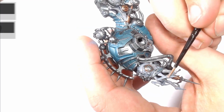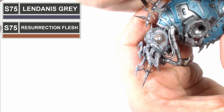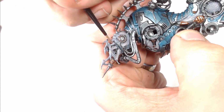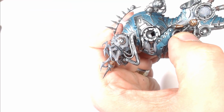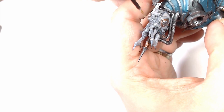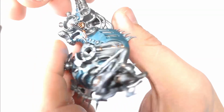So as you can see, I've added some more of the Resurrection Flesh in, so it's pretty much 50-50 at this point. And as you can see, it's starting to make the sort of purpley pink colour with that sort of grey undertone. And what you're getting is some kind of weird demon hybrid flesh, just to make it look really weird. And that's the sort of thing you want to go for with this sort of thing.